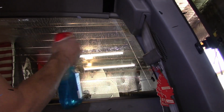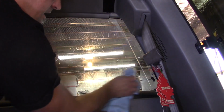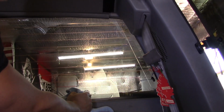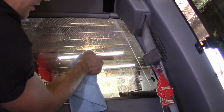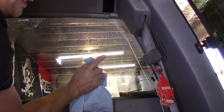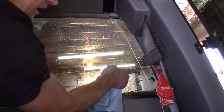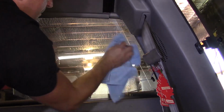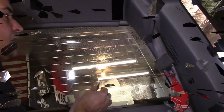Alright, let's peel the back off this next one. I'm just taking some Windex here and wiping off the window and the contacts, and just getting any additional adhesive and paper off, the paper backing that would be left over. And if you have any wrinkles, just take your finger and gently slide like that, and you can pretty well smooth them out. They may fold over, but as long as you don't break the contact, you're good. I've got a couple, and I just went like that with them and smoothed them right out. Okay, so it's not a big deal. I'm pretty happy with it so far, as long as it works. Let me finish wiping this down, then we'll get it hooked up.